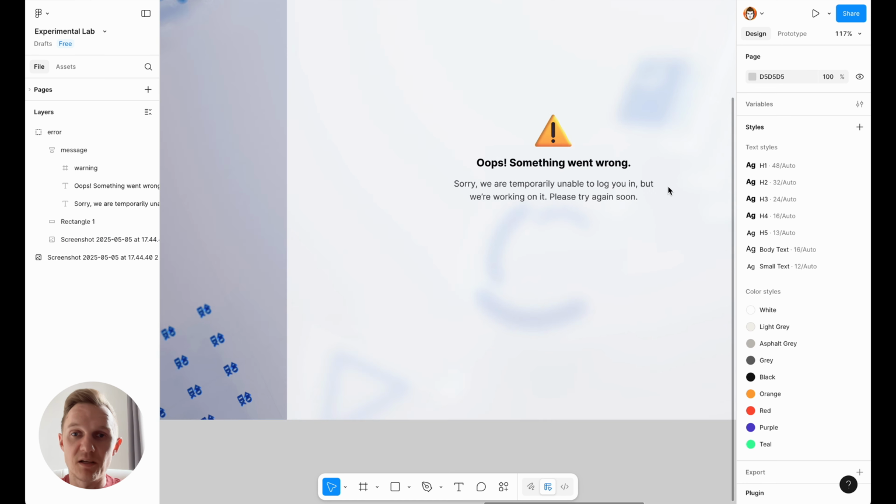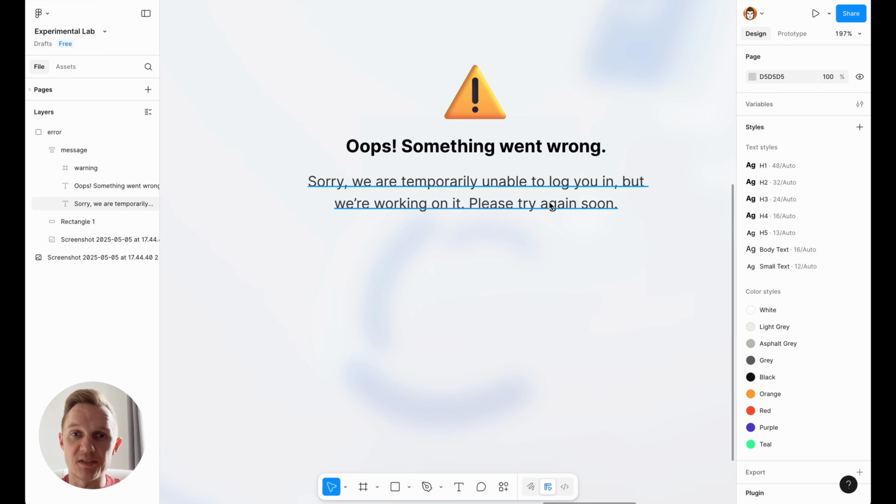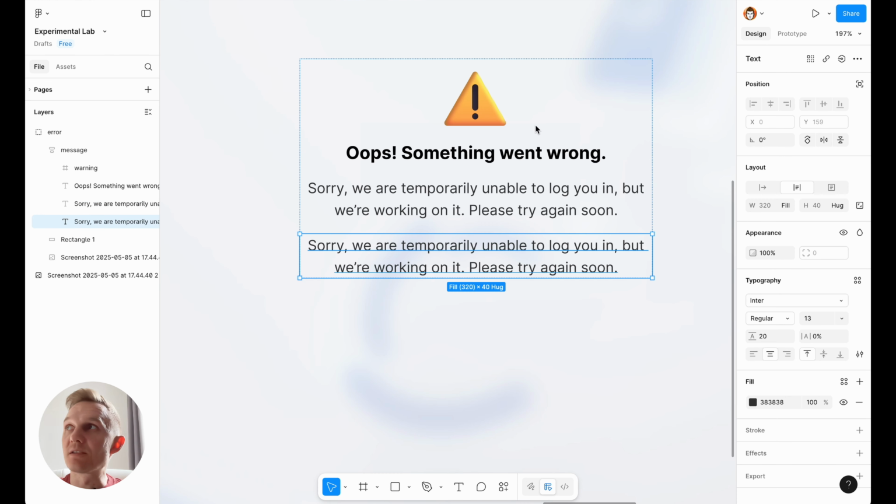Another thing I think we should do here is provide the list of reasons why that could happen, because you are unable to log in, maybe because the server is down, maybe because you are logging in from the wrong location or something like that.